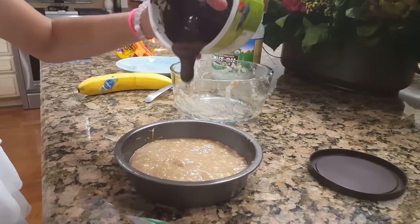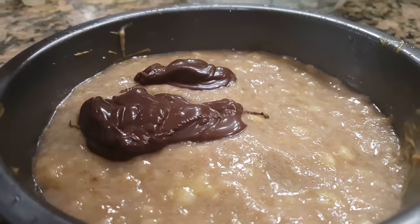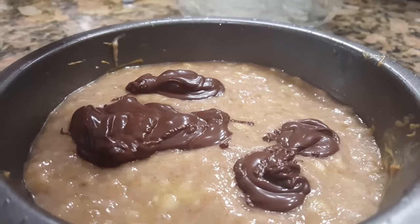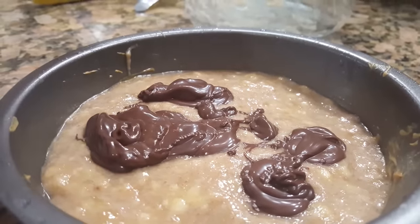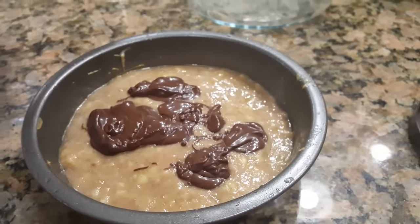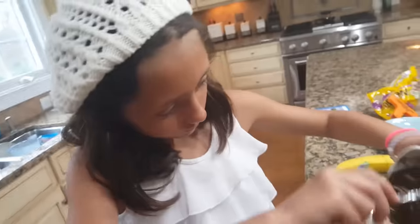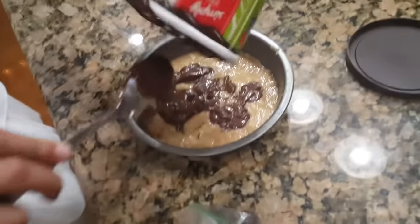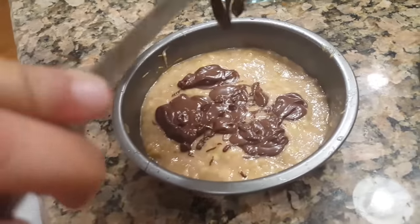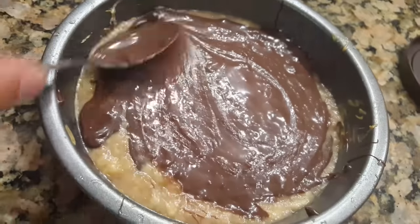Once your chocolate's done, look at that. That's so good. Should we have frozen it first? Probably should have froze it a little bit so that the chocolate doesn't seep into the banana, but we'll make it work, right? Yeah. We're skipping a step because we don't have all day to make a tutorial. When you're done, lick this spoon.